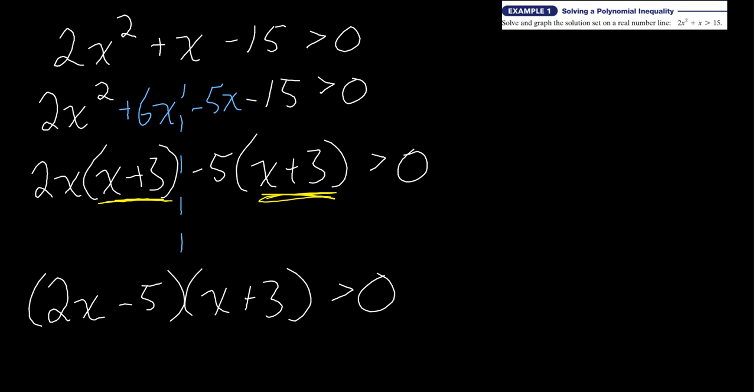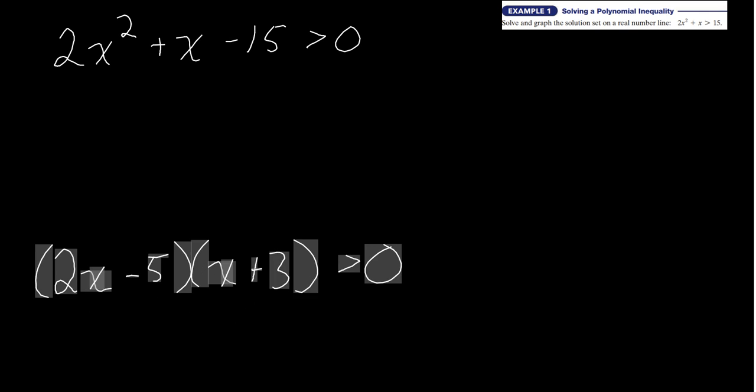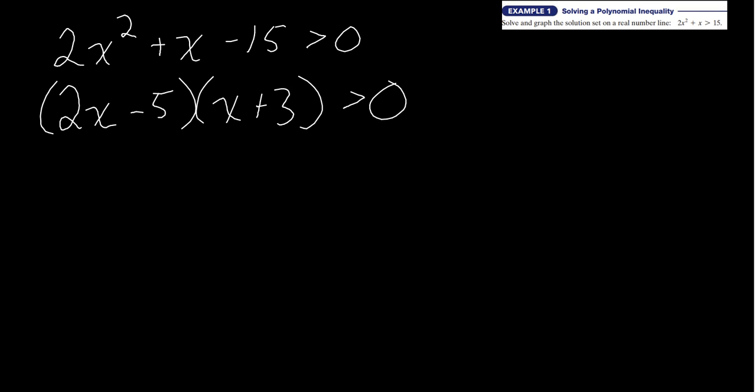It's greater than 0. Okay. Alrighty, so I'm going to go ahead and erase this work up here. If you missed it, just go back and rewatch it. But I'm going to erase it so I can have some room right here. And there we go. Alrighty, so with this, what are my x values? Well, I've got x is equal to a positive 5/2, and x is equal to negative 3.